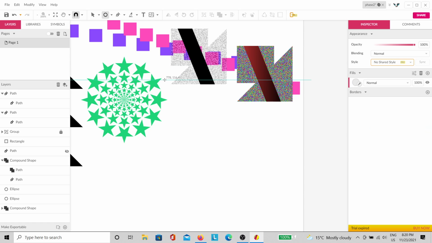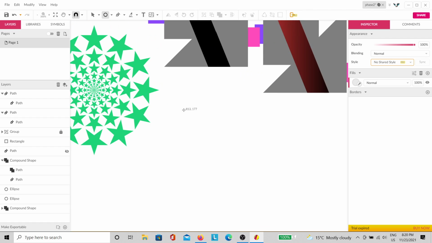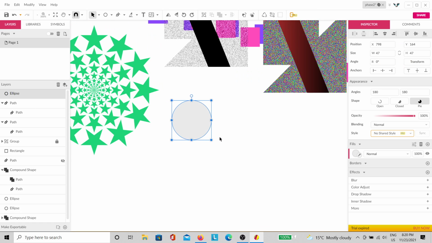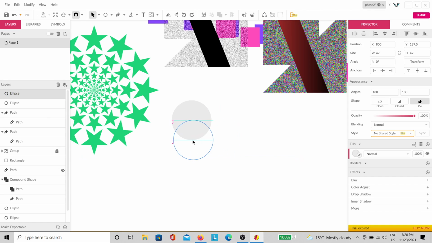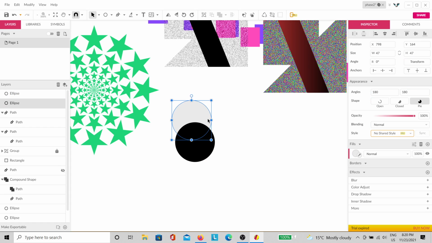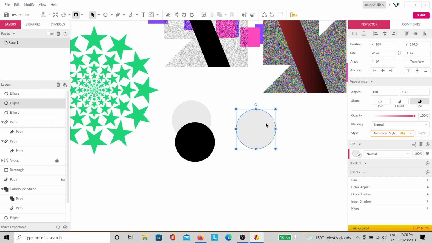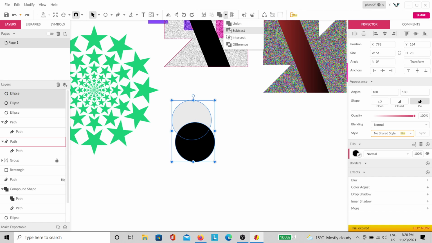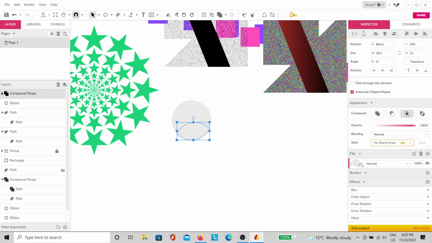Well, let's say we have these little eyes or something. So let me make this black and let me duplicate this. So we have two eyeballs but on top of each other, and we do intersect. And let me turn this black again.